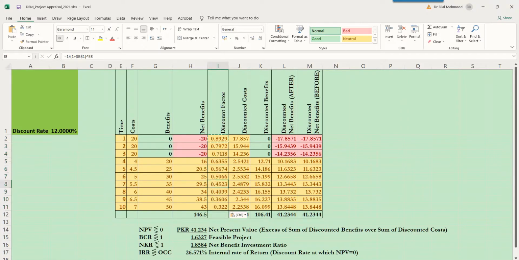Now it is updated. I can check in the second last cell, for example. Now you see that time is 9 and the cell of the discounting factor is the same and it is fixed. This is what we wanted. Now we can calculate the discounted net benefits here simply by multiplying these two. This is something we have done before. I can choose either of these two columns, the answer will be the same.